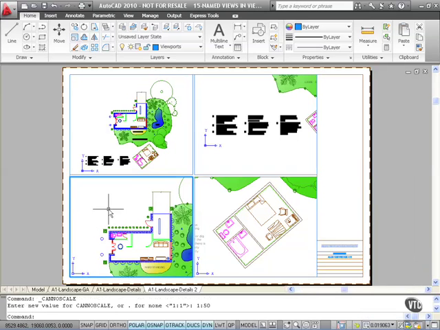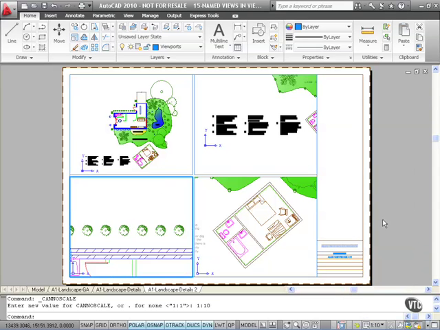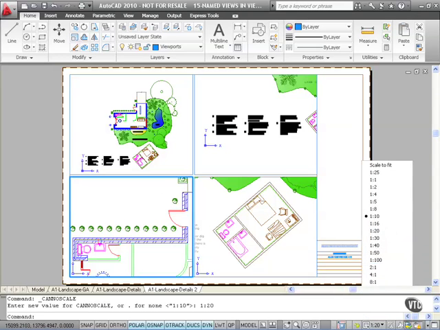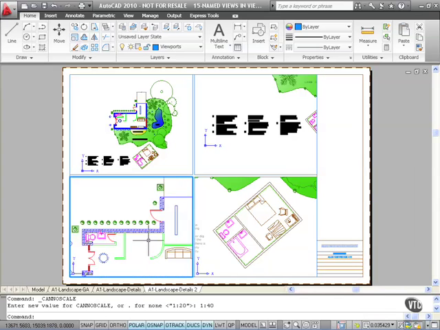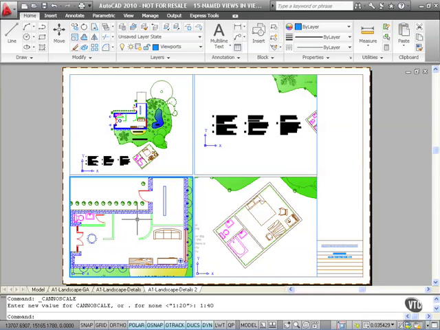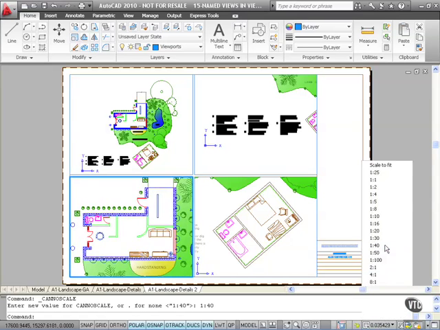I'll click here on the house viewport now. That's at 0.01. So let's try 1 to 10 there maybe. That's way too big. So let's try 1 to 20. Getting there slowly. Maybe try 1 to 40. That's pretty good. And then what I'll do is just pan that there. Now you'll notice I zoomed accidentally there with my mouse. Be careful when you zoom like that, it affects the viewport scale. So let's put that back to 1 to 40.